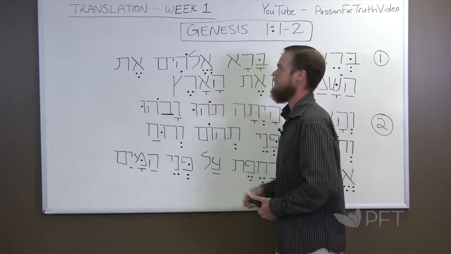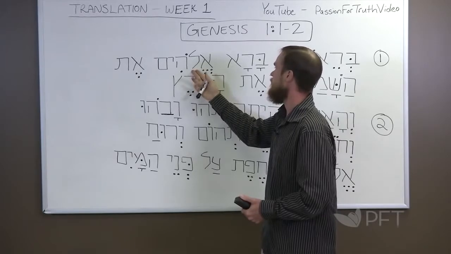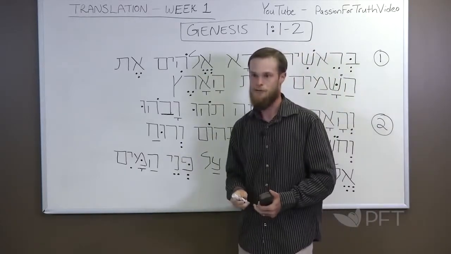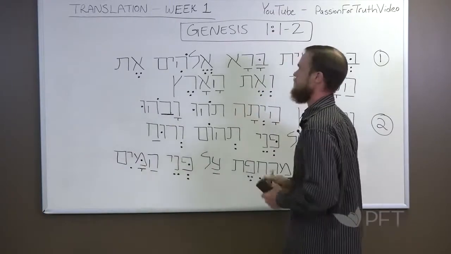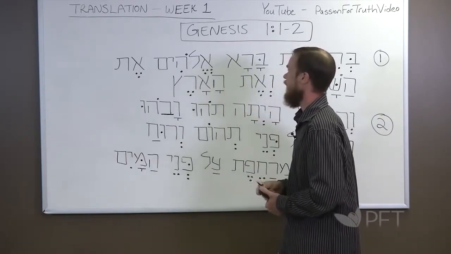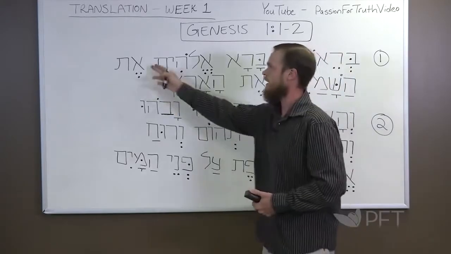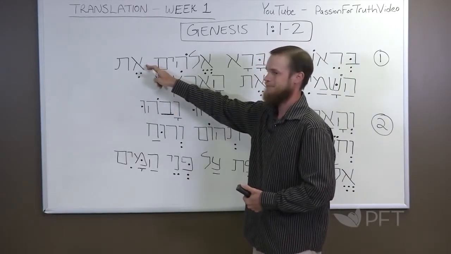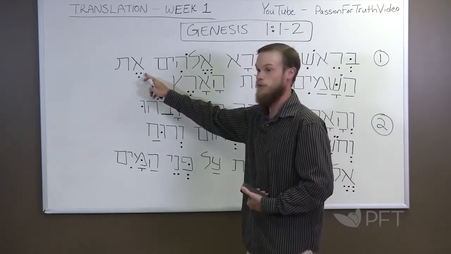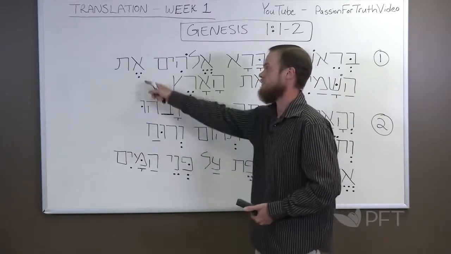All right, Elohim, of course we know is God. So we've got Elohim as the subject of the verb bara. So in the beginning, he created God. No, not a good translation. We've got to make sense of it to put it into English first. We can't rely on the Hebrew word order. So in the beginning, God created. Now how do we know that Elohim is the subject of the verb? Because there are other nouns that follow. Et. Et means whatever follows is the direct object of this sentence. That's our sign of the accusative, aleph tav with the segol.